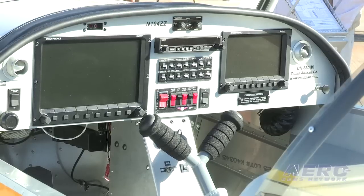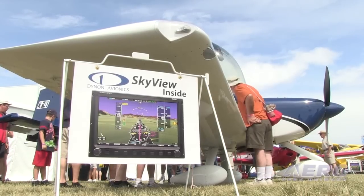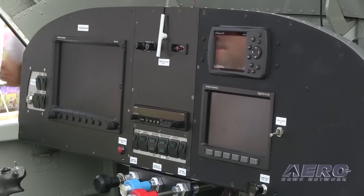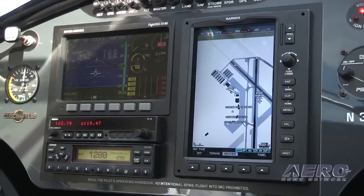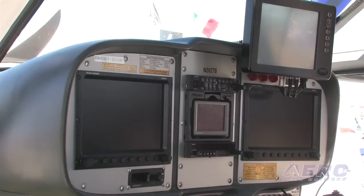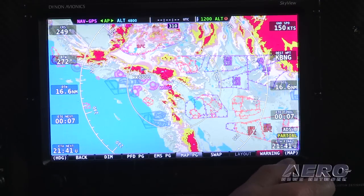How's your show been so far? This has been a good show — this is always a good show for us. It's great to be here supporting all of our aircraft manufacturer dealers. It's fun to be here and meet all the personnel from our customer companies, and also to meet light sport pilots so we can answer questions and help them out with their equipment. How much of those conversations go into the research and development you did on this ADS-B product?